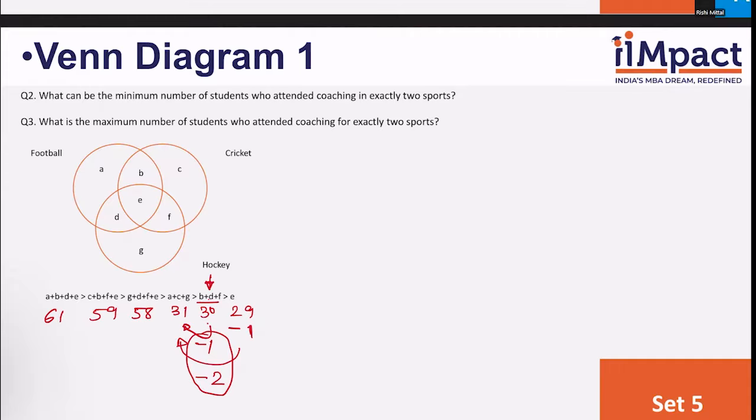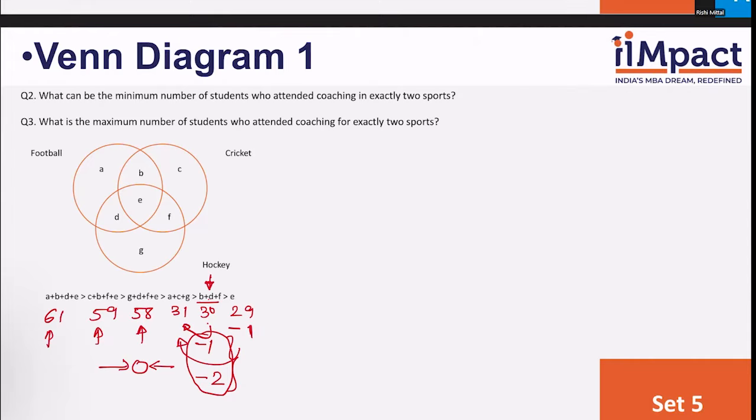So if three sports instances are getting reduced, can I reduce three directly from this? No, I can't. Can I do it from this? No. Can I do it from this? Yes, I can. But if I do all the three from only hockey, hockey will keep reducing and only one sport will keep increasing. And the number will meet sooner than I would like.